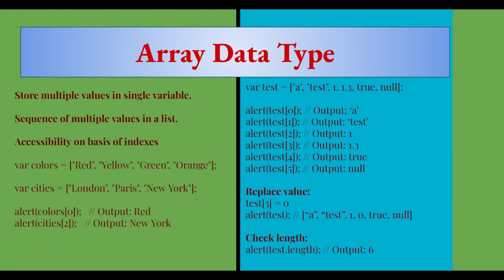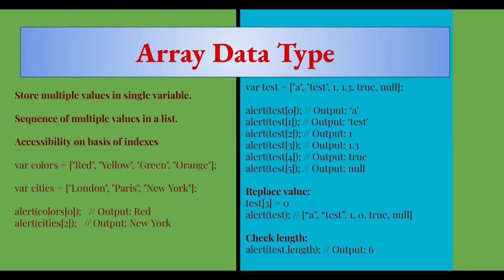Array. An array is a type of object used for storing multiple values in a single variable. Each value, also called an element in an array, has a numeric position known as its index, and it may contain data of any data type: number, string, booleans, functions, objects, and even other arrays. The array index starts from 0, so the first array element is array 0, not array 1.